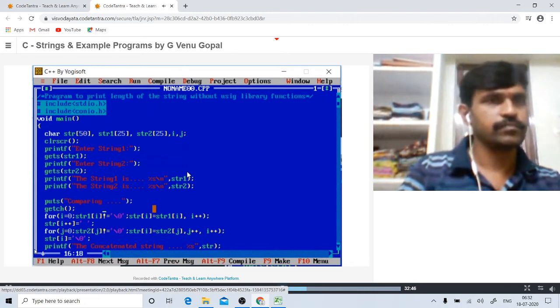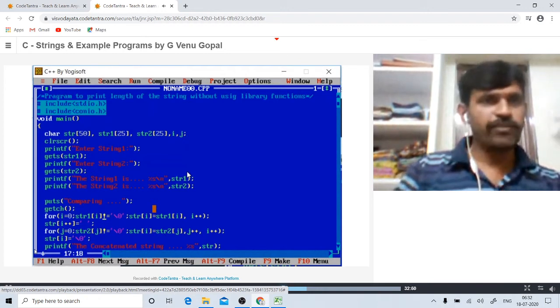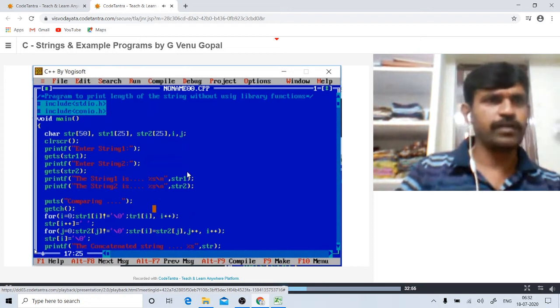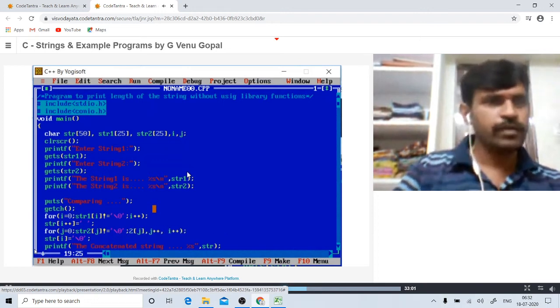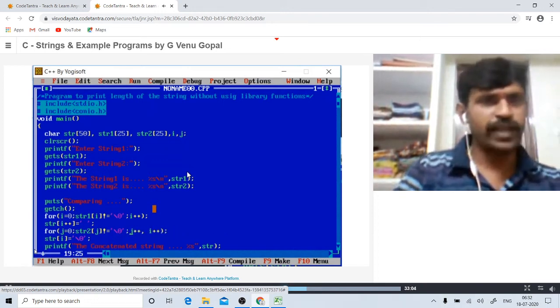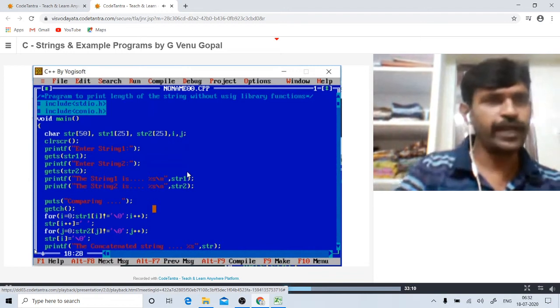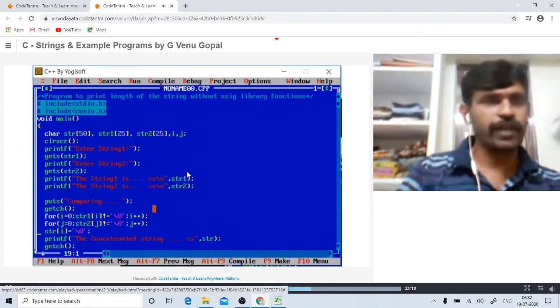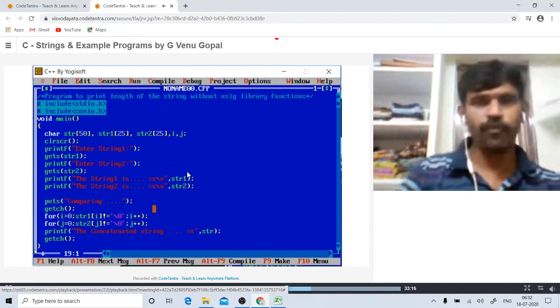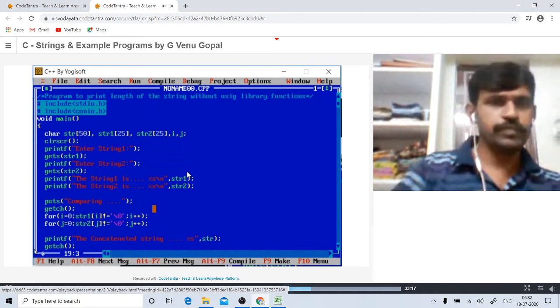First, the lengths we need to find. This is not required right now. So first we find the length of the string into i. Next we find the length of the string variable 2 into the variable j. So i will store the length of the string variable 1. This I remove. This also I remove.